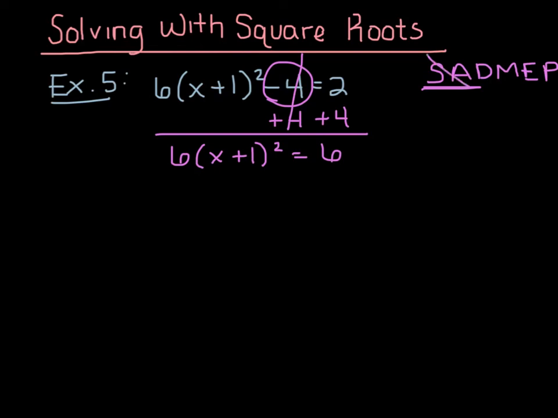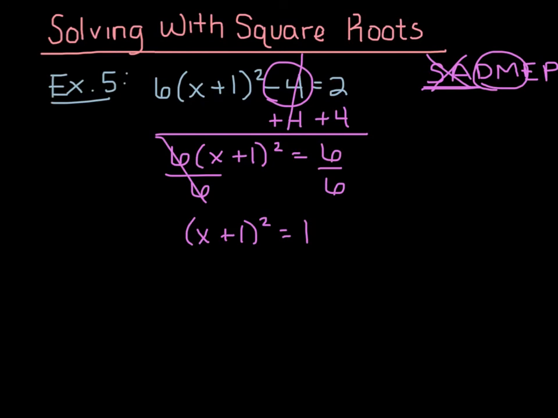Now, so I got rid of my subtraction and addition. Now I'm going to go to my division and multiplication. That would be division and multiplication, again, outside of the parentheses. So I have this 6 here. By the way, a lot of people at this point want to distribute the 6. But remember, when you're solving the equation, you're trying to get rid of everything. So I don't want to distribute the 6. I want to get rid of the 6. So I would divide by 6, divide by 6. That's gone. And so now I have x plus 1 squared equals 1. Okay, because 6 divided by 6 is 1.